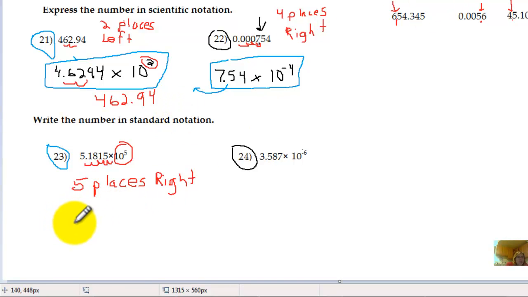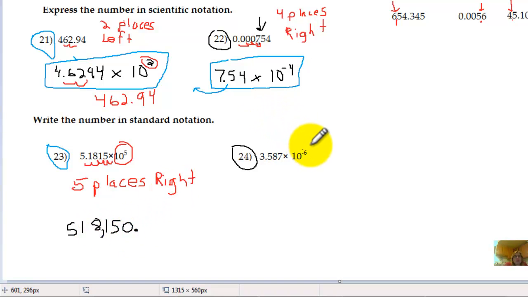So we will have 5, 1, 2, 3, 4, and the 5th move, to move 5 places, you have to add a 0. So that puts the decimal here. It traveled from in between these numbers to 1, 2, 3, 4, 5, right to there. And that gives us, we took off this whole times 10 to the 5th. So our number, remember your rules about commas, the comma will go here every 3 spaces. We have a new number of 518,150.